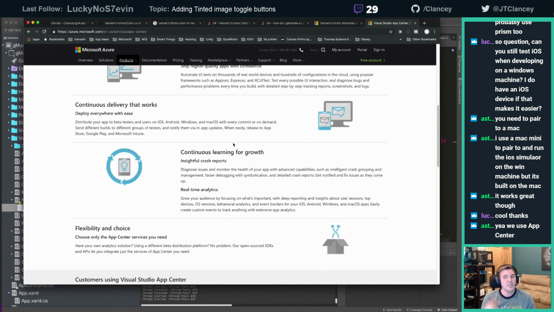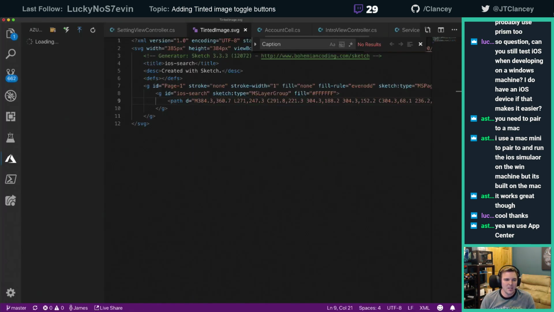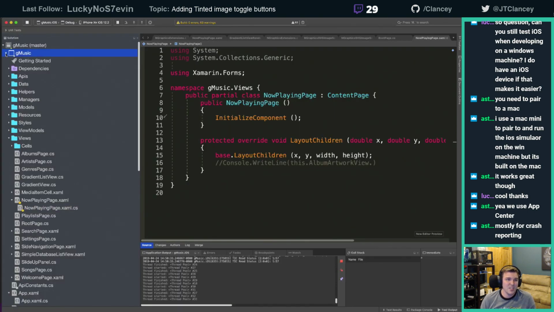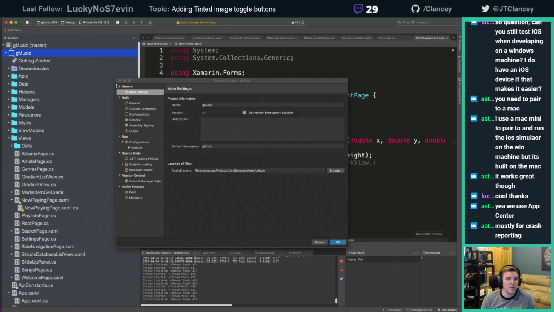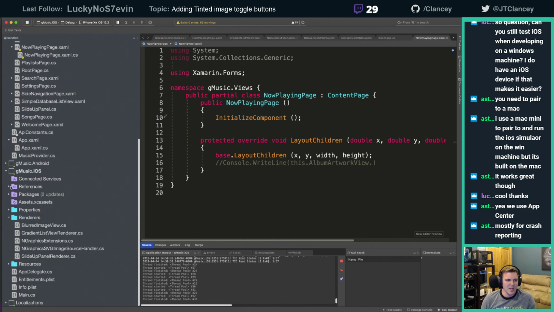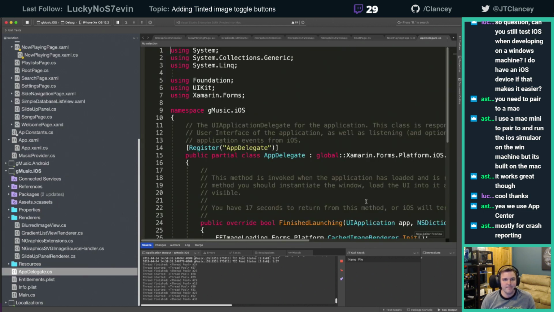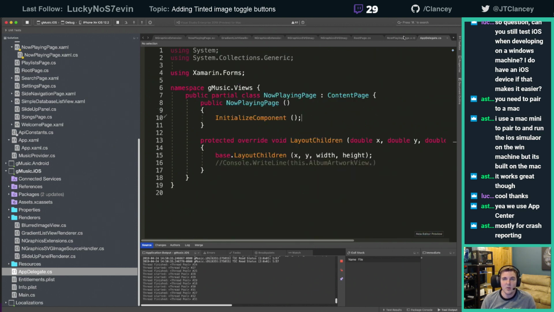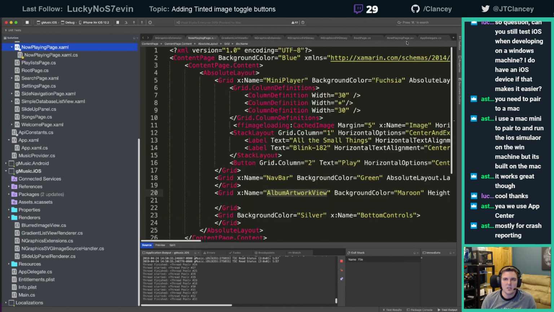Use Android as your dev loop. As you'll notice, I don't touch the iOS project very often at all. My iOS project's pretty empty compared to the shared one. Everything's in shared code. I have very few things in my iOS project, so it's basically setting it up and then a couple of my custom renderers. So yeah, you can definitely do it all on Android that way, and then use App Center to do your iOS builds, which works quite well. All right, so our content page, this should have given us names for these things.